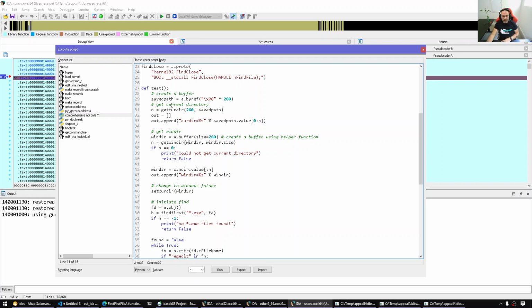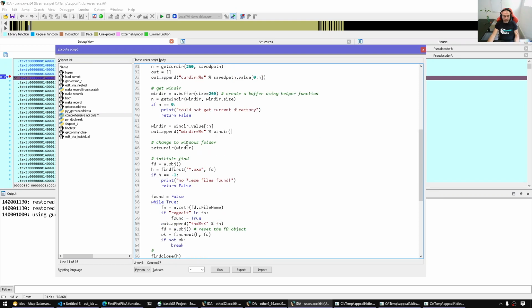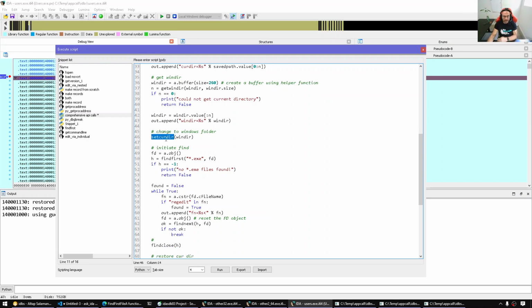Here the difference is we are hard coding the size because we created it like that. I could have said len, for example, if len supports whatever that returns. And then once I get the Windows directory, I'm taking the len and not taking the rest of the buffer, just making sure I stop at the actual return, at the 0 termination. Then I'm changing the current directory to the Windows directory.